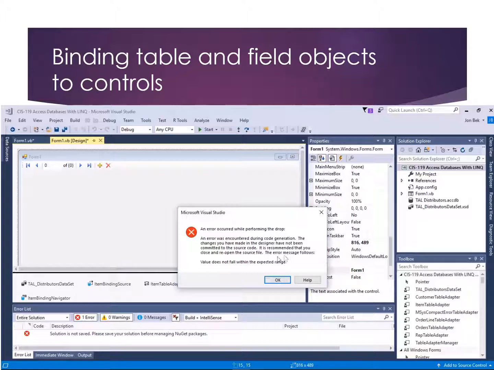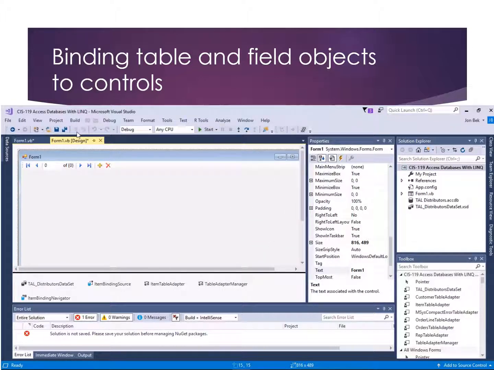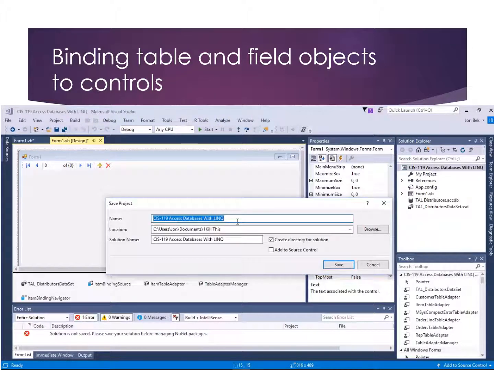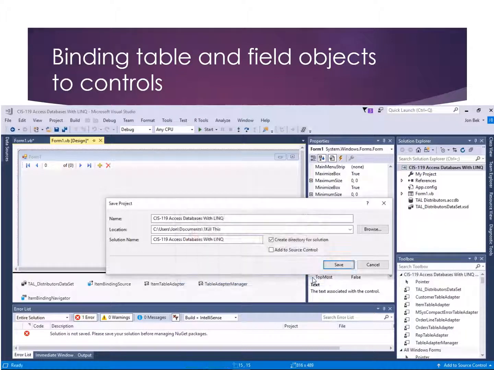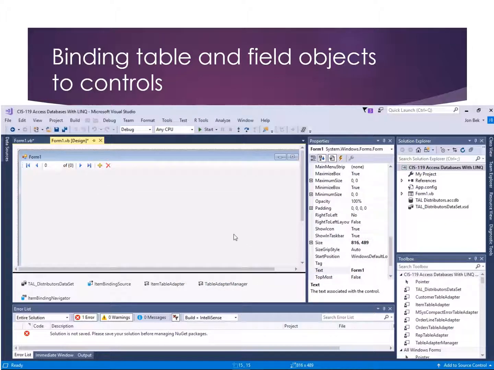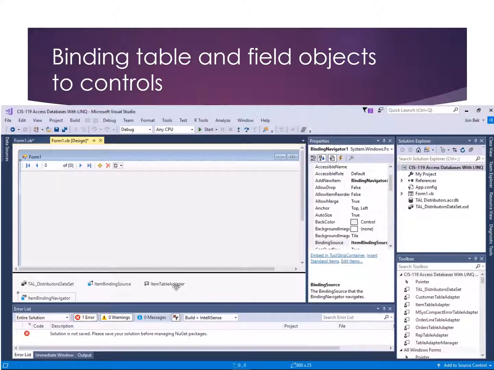Oh, it hasn't committed the changes. Close and reopen the source code file. Okay, we can do that. Okay, so let's do this to commit the changes. Let's go ahead and save everything. Let's clean it up one more time, see if we can do a save.